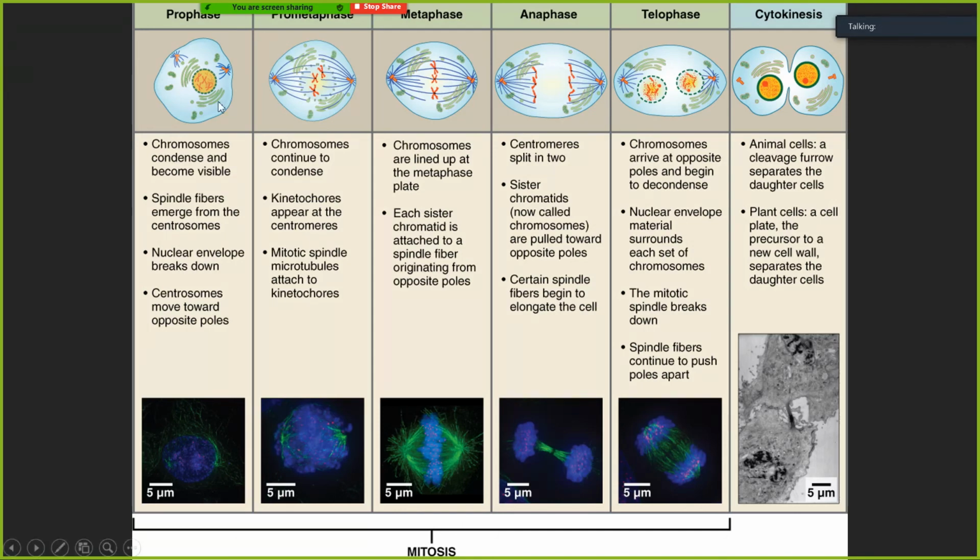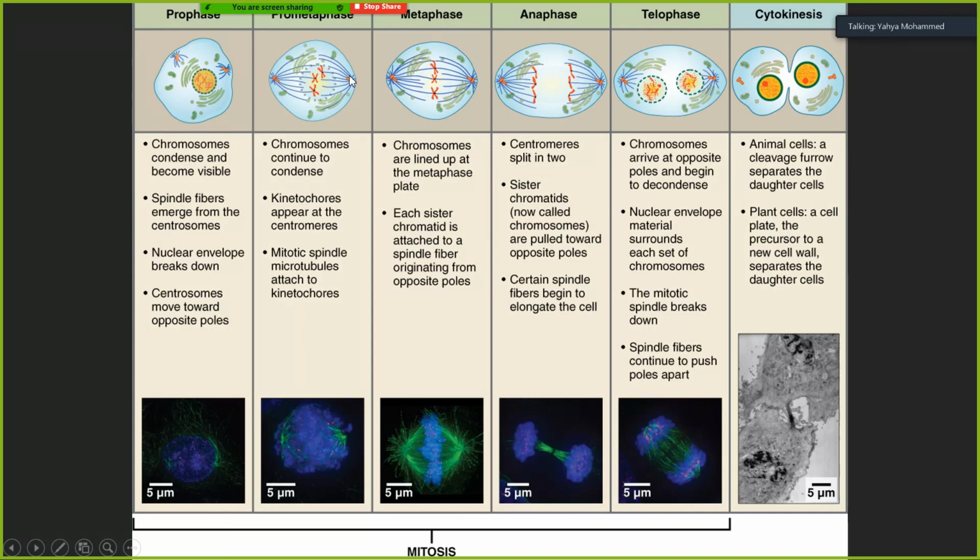Now, this is prophase, right? The important part is that the DNA is still within the nucleus, still within that circle. Now, what is the purpose of the spindle fibers? You notice there are two centrosomes here, right? One is going to go to the left, and one is going to go to the right. So over here, one is at the left, and one is at the right.